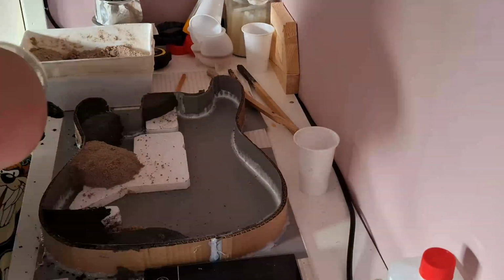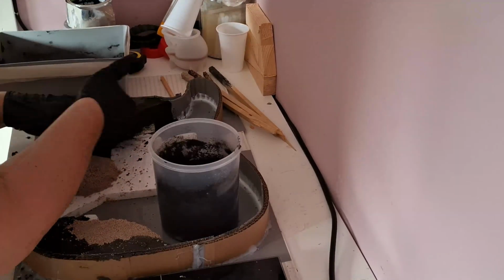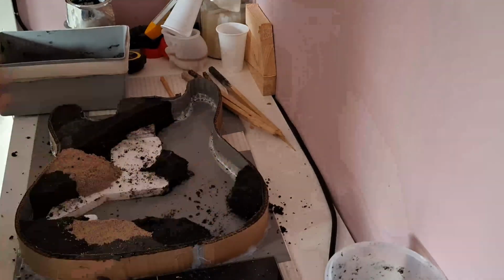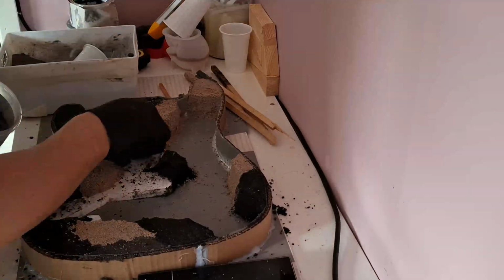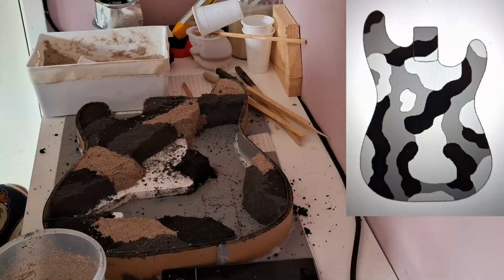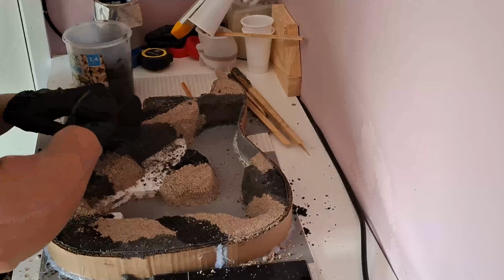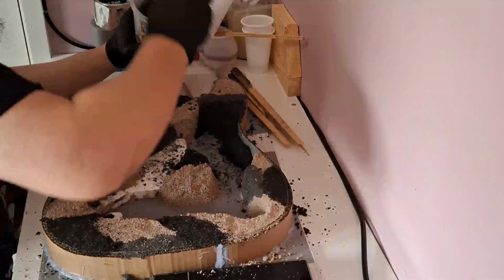And then I just mixed over and over again. It was a little bit difficult trying to make sure I got the ratios right, and literally I just went from one color to the next. It didn't go ideally with regard to the amounts of sand, which I'll get to in a bit, but it was also a problem with the design. I'll show you here on screen. I had a set urban camo kind of style that I wanted, and I just couldn't get it anywhere near that tight, so I just kind of splodged it in random colors, trying to keep them all alternated so it didn't look like a giant mess. But all in all, it seemed to go okay.